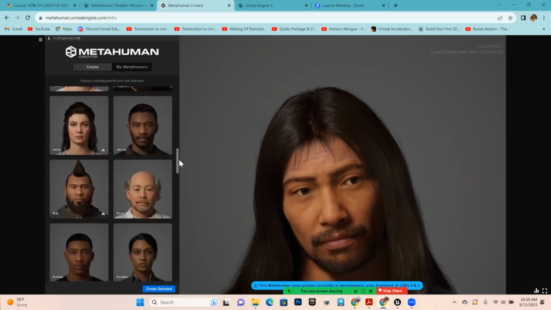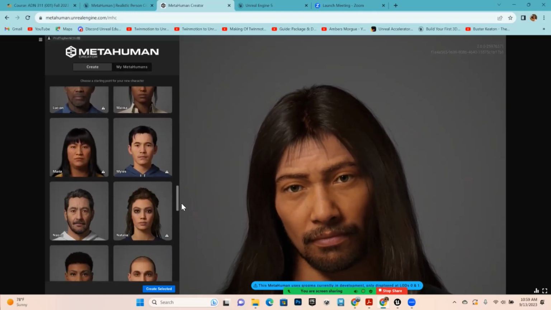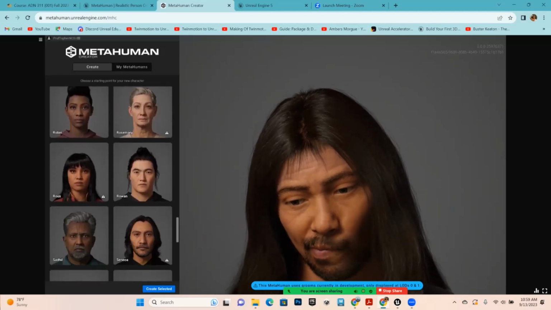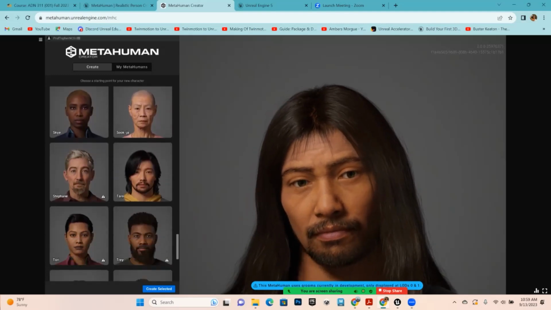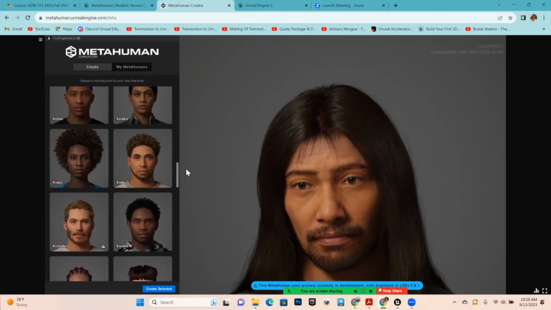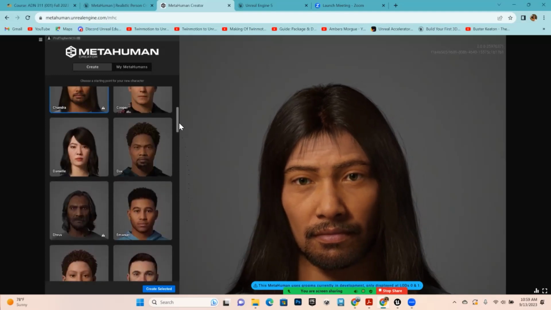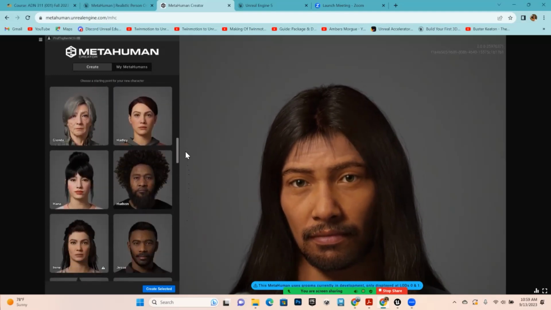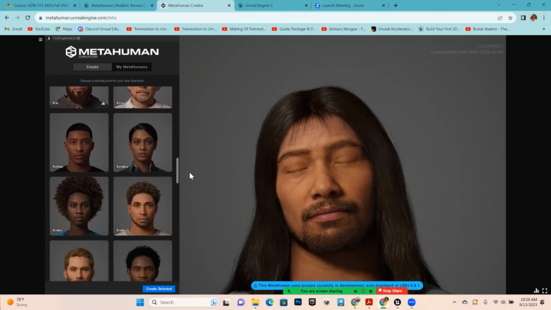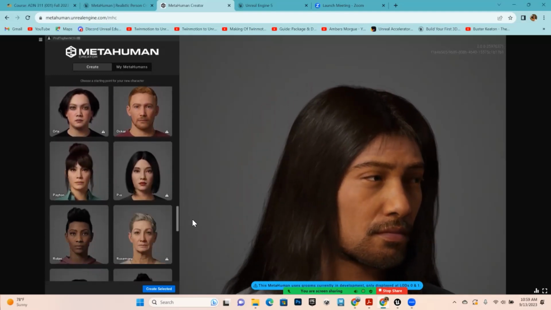I was talking about doing something with a guy that had a big beard, you know, Kurt Russell. And I think I found one here that somewhat fit the bill. It didn't have long hair, but had a big beard. And I chose that one.